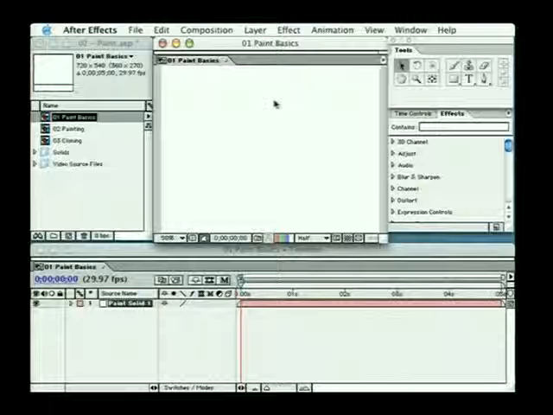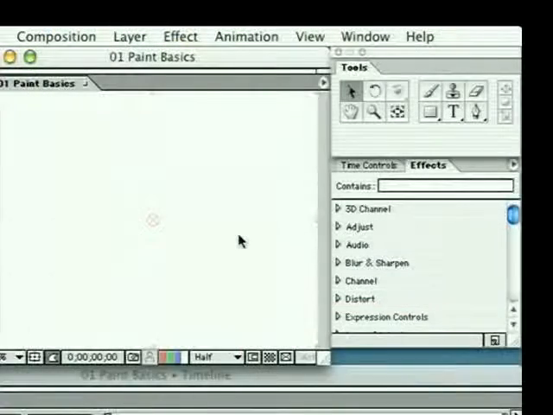Now, if I select this, I'm ready to actually start painting on it, and there's a couple of ways I can actually tell the paint engine to start up. I could go to the effects menu and activate the paint effect and then start to paint after that, but there's a much faster way of getting to that point. If you come up here to your tool palette, you can see that you have 3 painting tools across the top. We have a brush, a clone tool, and an eraser tool.